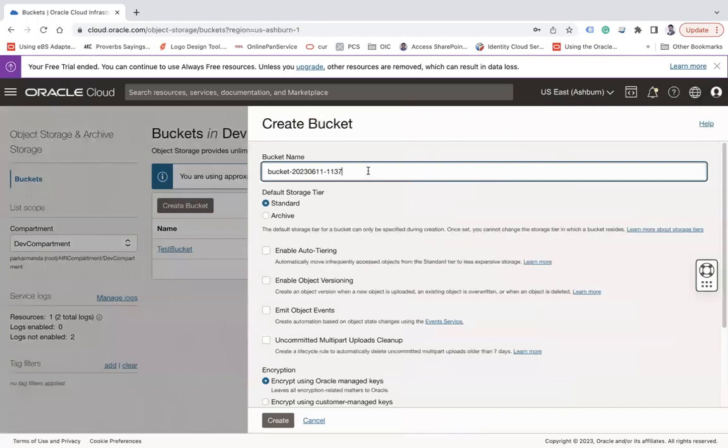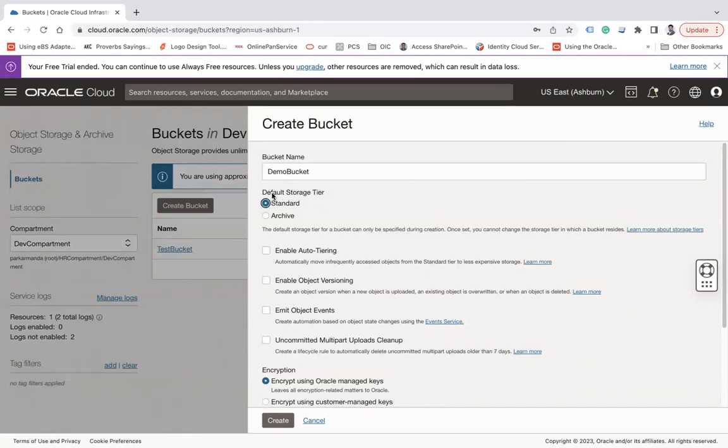When you click on the Create Bucket button, you can give it a name. It can be any meaningful name. Then you have to choose the tier, standard or archive. Standard is a little costly, archive is a little cheaper. The difference is that when you create a standard bucket and upload, the retrieval will be faster. That's the reason it is a little higher price. But archive is basically for content which you rarely access, and of course the retrieval rate will be lower, and of course it is cheaper.